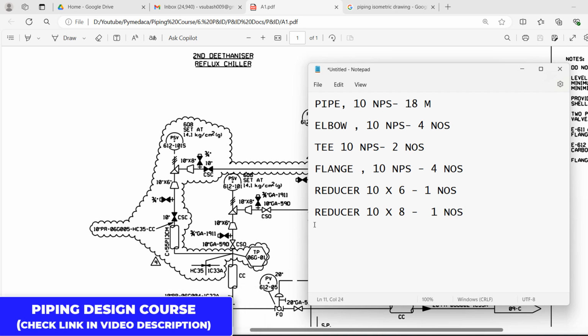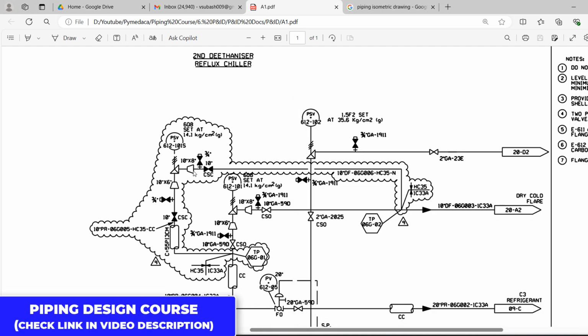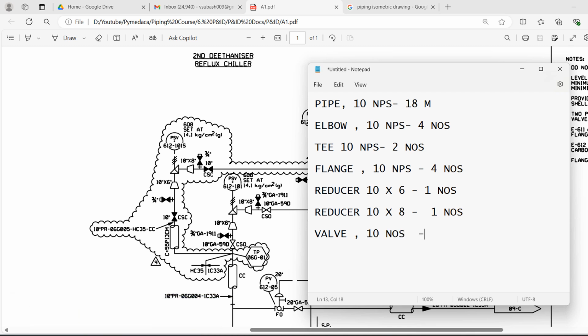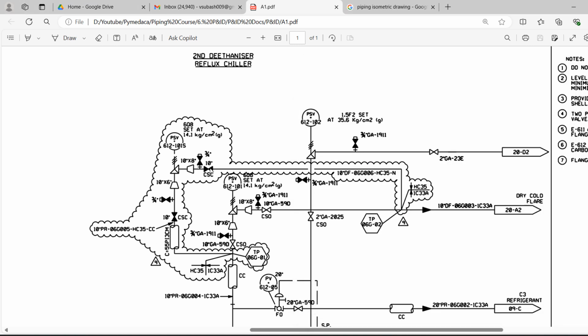Clear? So we have taken up to the reducer. Now let's consider the 10 inch valve. The valve is a critical item. You have to consider the NPS, 2 10 inch valves. Fine. And now do you have any other fittings? No, nothing. So this is fine.